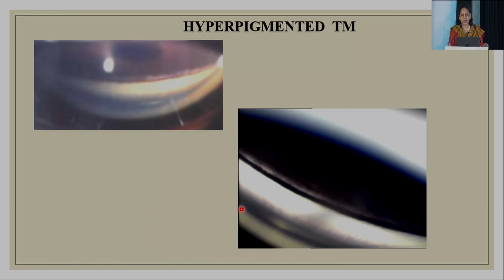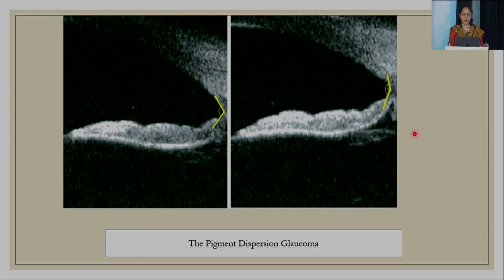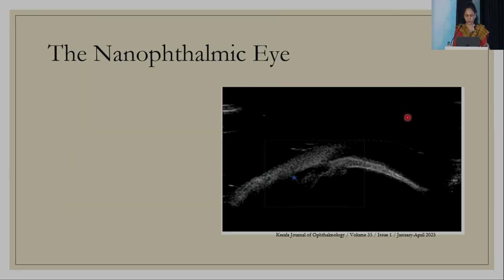Now this is an eye where you can think of what? Pigment dispersion. See the hyperpigmentation of the angle. So the TM, can you see that? Going up to +4.5. So you have to make a diagnosis, and this is how the UBM helps us in evaluating the distance, because these are the eyes. Can you see that concave peripheral pattern of the iris? And these are the eyes which might benefit with PI, though the role is debatable.